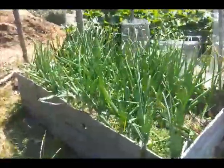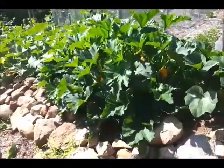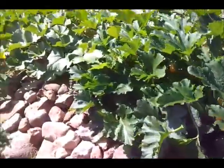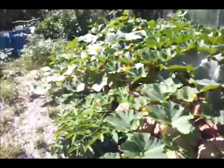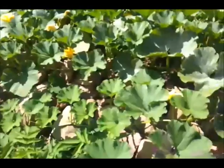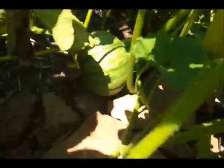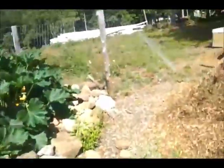And two beds of onions. There's our hugel bed that we made a few years back. Did green beans in it last year. This year's squash. The squash seems to be loving it. It's really taken off. And I'm seeing some squashes there. Oh yeah, look at that. That looks pretty good. Oh yeah, there's some squash. The zucchini's been going nuts, of course, right about that time of year. Oh yeah, that one's getting pretty close.